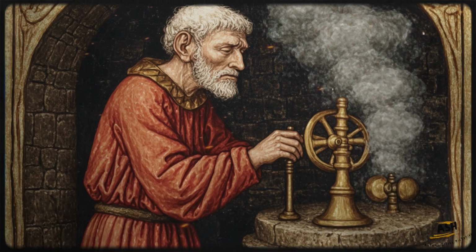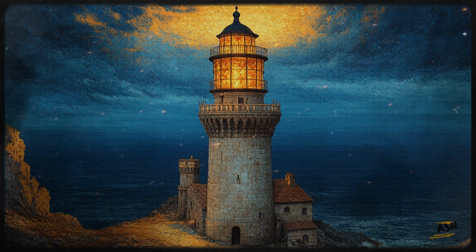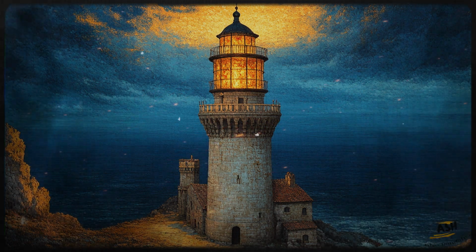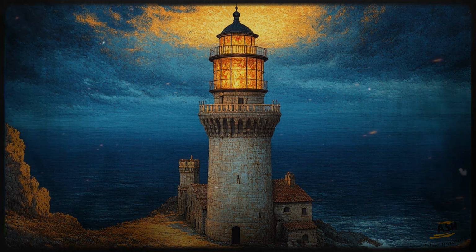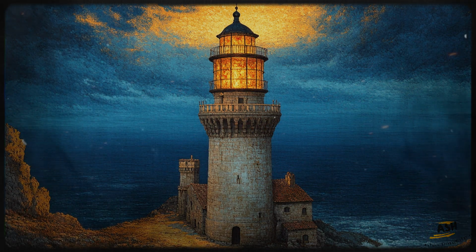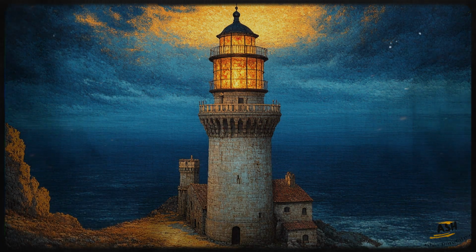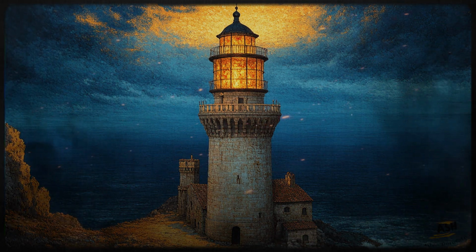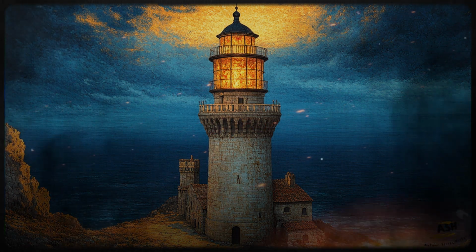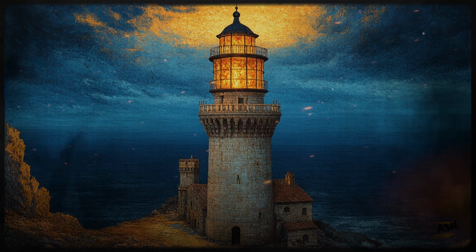The timing is a matter of experience, of knowing your particular latitude and the way the light changes with the seasons. When the moment arrives, just as the sun's upper limb prepares to break the surface of the sea in a blaze of orange and gold, you begin the careful process of shutting down the great lamp. It's the reverse of last night's ritual. You reduce the wicks, starving the flames, until, with a final, soft sigh, the light that has battled the darkness for 12 hours surrenders to the day. The sudden absence of its intense glow leaves the lantern room feeling strangely empty. The air is cooler. The smell of recently burnt oil is more pronounced now, a residue of the night's labors.